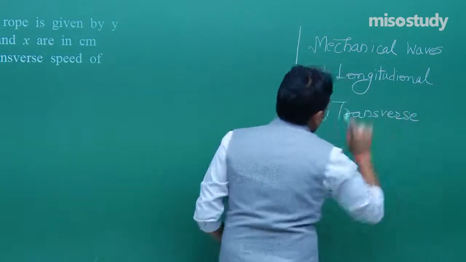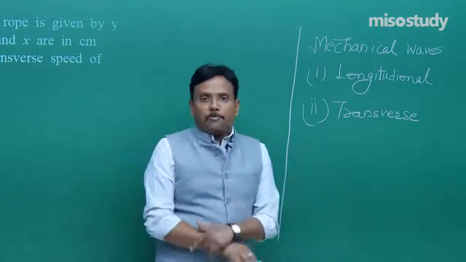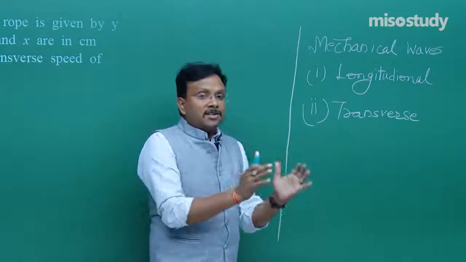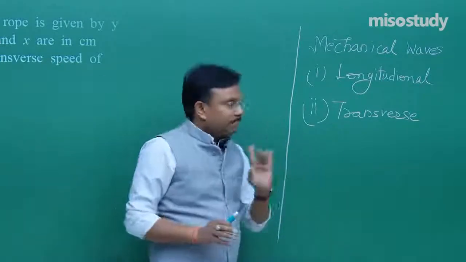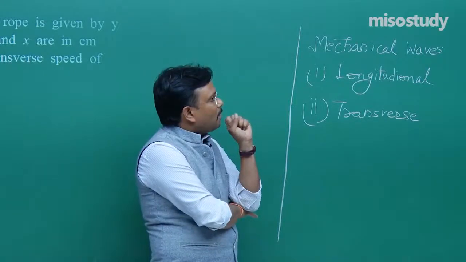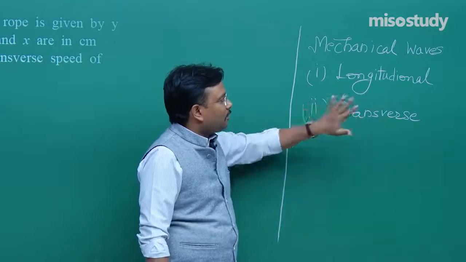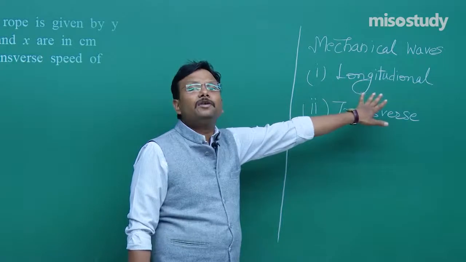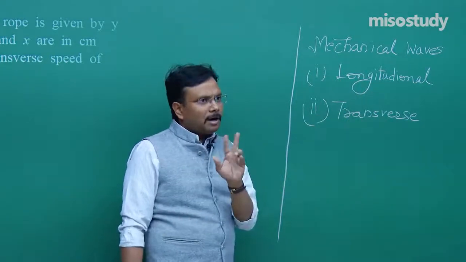Now why I am telling this? Reason is simple. Moment you watch these type of questions, just wait, I mean not in examination hall, but this is something while you are preparing. So read these questions, put aside, think about basics. Okay, so this question is from waves, that is mechanical waves. So they are of two types, longitudinal and transverse. Longitudinal means particles of the medium vibrate along the direction of the wave propagation. Transverse means particle of the medium vibrates perpendicular.